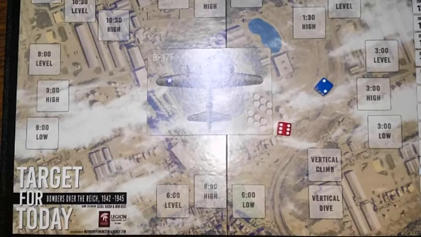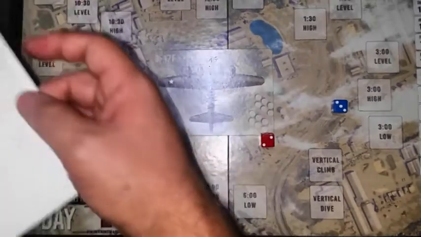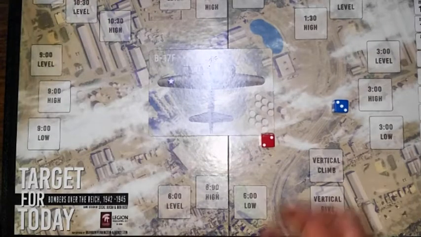Well, the first one we tore the tail off. Let's see what we did to the second one. So again, we'll roll on the destroyed results chart. This time we roll a 5. We hit the left wing. The left wing tears off. The plane corkscrews into an uncontrolled dive.